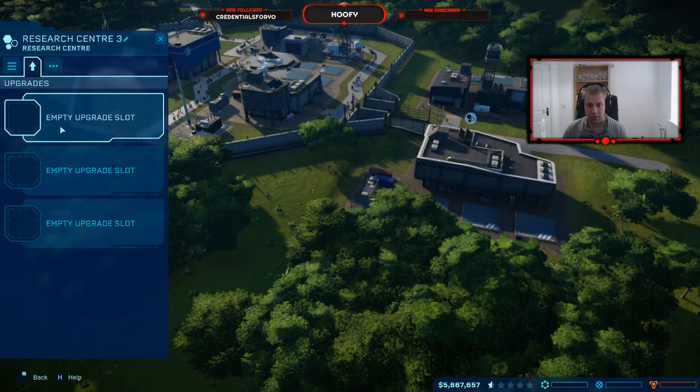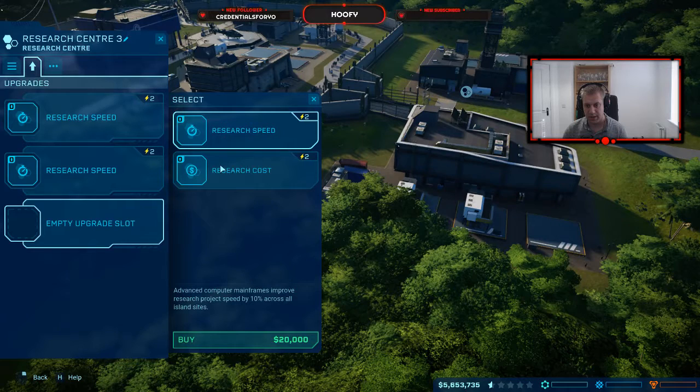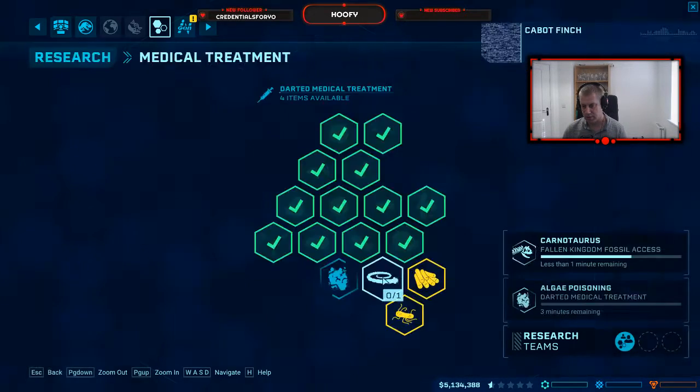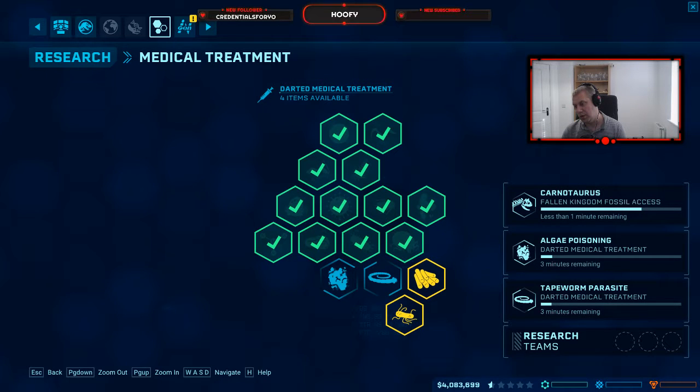So the very first thing I want to do is we'll add some research speed upgrades in. And then I want to get some research done. My advice, take this contract. No problem at all. So medical treatments. Let's drop that one, that one, and that one. Fallen Kingdom fossil access. The Carnotaurus. I'm sure that's the one I had researched in the previous island. Perfect.